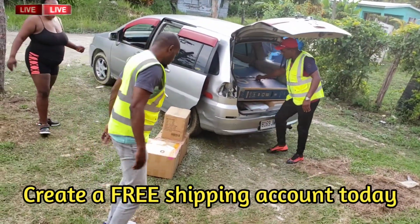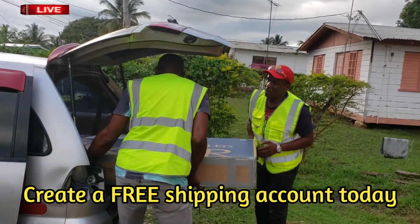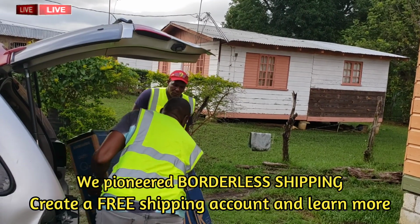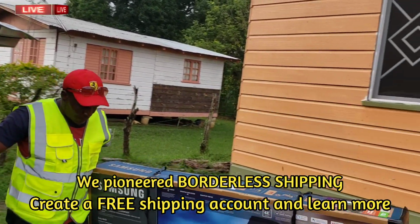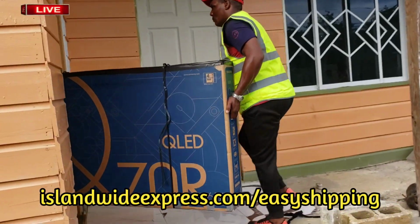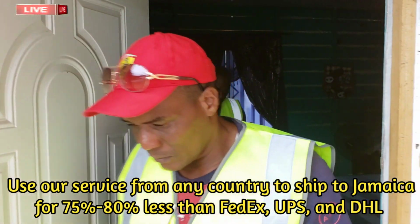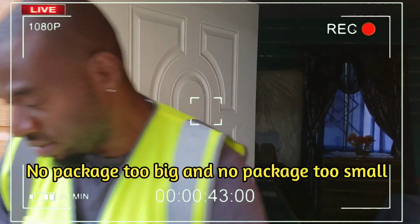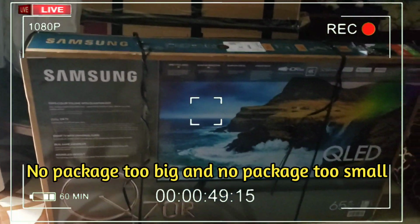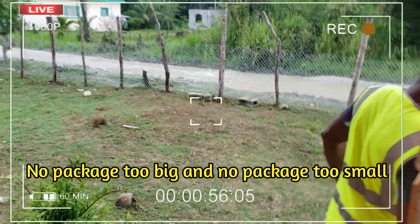So it takes a lot of lifting, maneuvering skills, but we got that, don't we? All right, take it from the side. All right, cool. There you go. Can I take a look at it? Delivered in one piece. And we're going to be making our way back to our warehouse to do other deliveries.